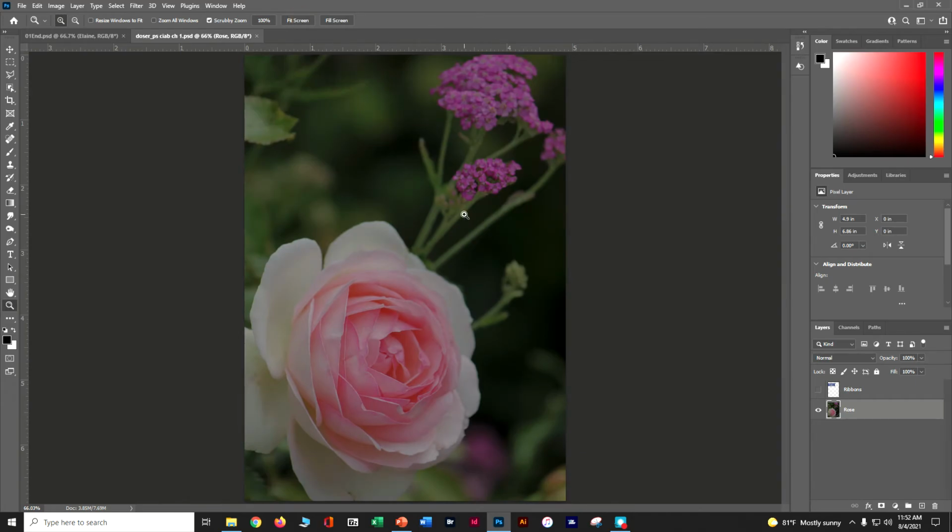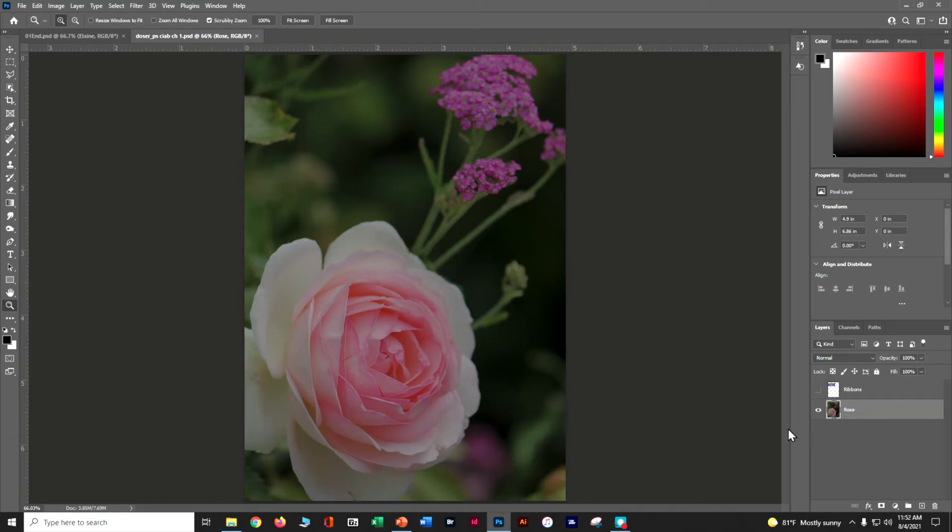Let's go ahead first and brighten this image. So we're going to go over here to the Layers panel. You're going to work in the Layers panel a lot in Photoshop. It's basically one of the main reasons that Photoshop acts a little bit different. Think of layers as pieces of glass stacked on top of each other. This one that says ribbons is the piece of glass that's on top of the sandwich. The one that says rows is the piece that's on the bottom of the sandwich. So then whatever's on top relates to what's underneath, which I know sounds really weird, but as you start working through tutorials and through the different lessons, it's going to make a lot more sense.